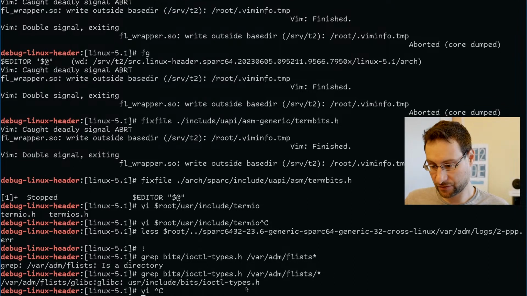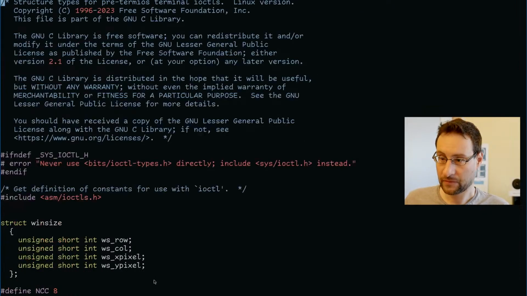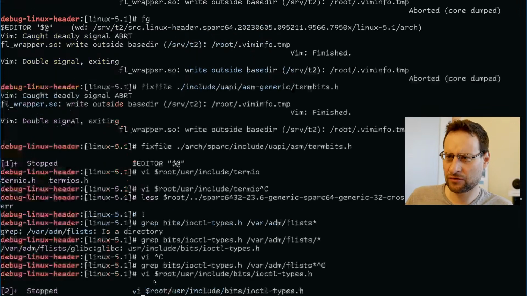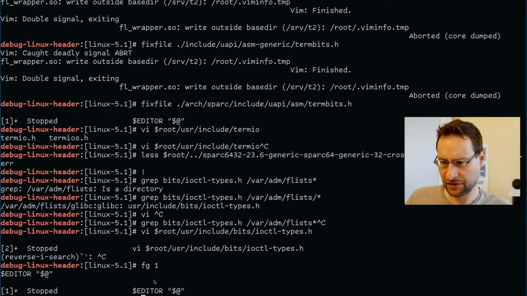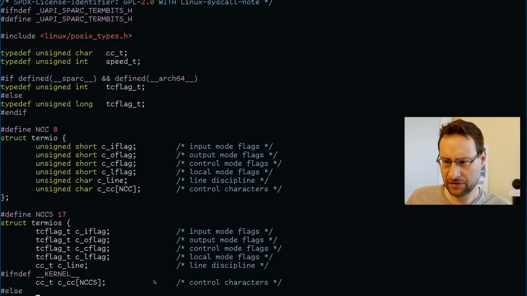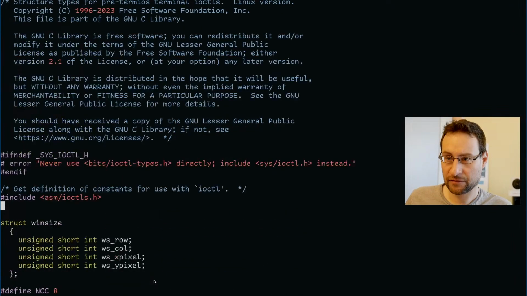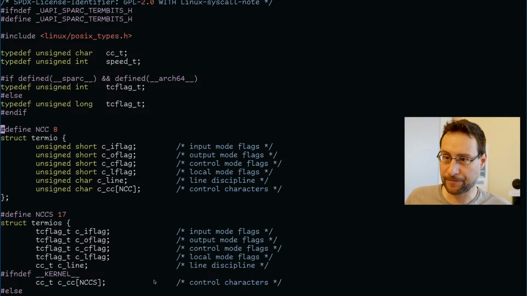So this, I'm mixing. Maybe I shouldn't mix my host system and installed. Oh, come on. So win size, term.io. So this is unsigned short. So this is IOCTL. IOCTL, C-line CC, C-line CC, NCC8, NCC8, is it, do I look into the, oh, this is too good. NCC8, yeah, so it's not there for other architectures, it's like, yeah.